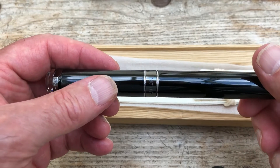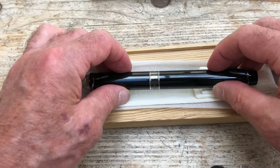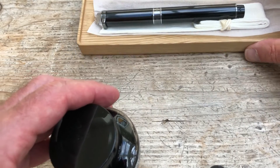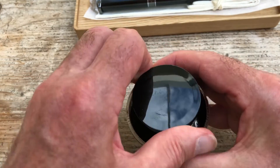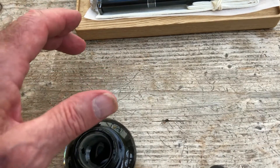I said we might have a look and see what the nib is like, so let's do that. I have a bottle of our trusty Sailor Gentle Black ink. I'm just going to take this out of the way a bit so I can bring in some paper. We'll just have a very gentle little write with it. This is my Irish paper — it's a nice paper with fountain pens, often a little toothy actually. So let's just see what happens.